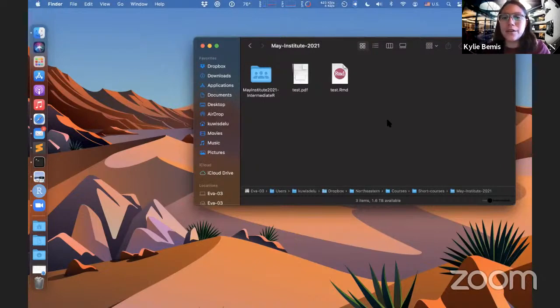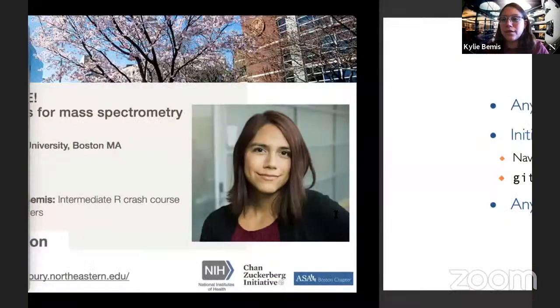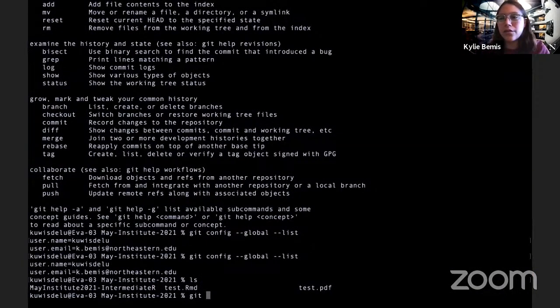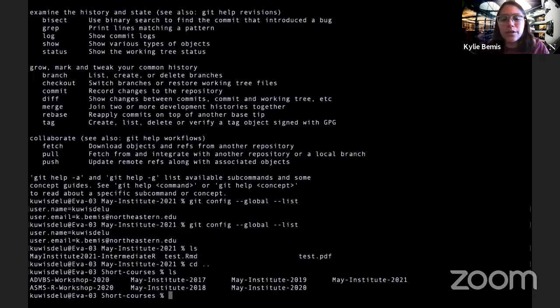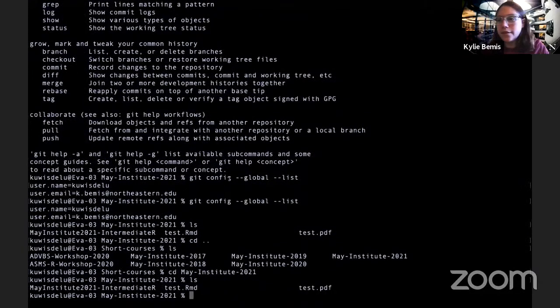I'm going to assume people have potentially used a terminal window before, so I can navigate among different files. Let me go back to the directory that I want to be in. Here I'm in my May Institute 2021 directory.